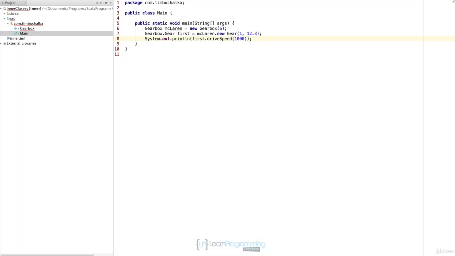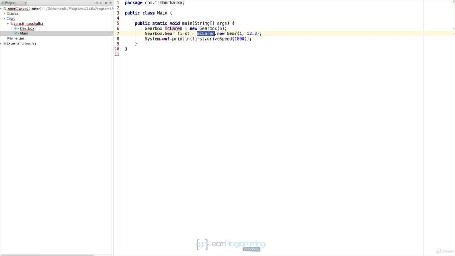And we can set that to say 1000 revs, like so. So it's important to understand the declaration that because Gear is an inner class to Gearbox, we need to specify it like that. We need to specify the outer class, Gearbox dot, then Gear, and then actually also here, you notice that line there, we actually use the gearbox instance that we created, and we did a .new there for the gear. So it's slightly different syntax when you're creating an inner class like that than you've probably seen in code before. So keep that in mind because it's very important.